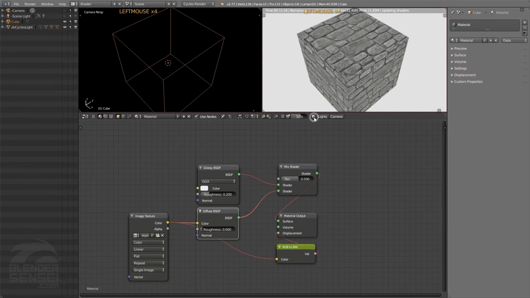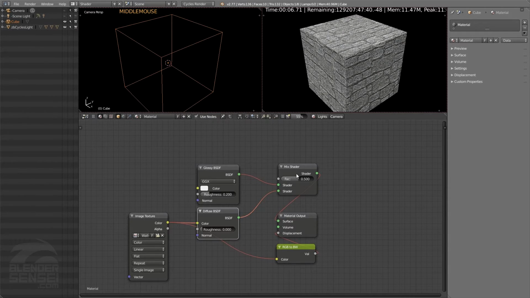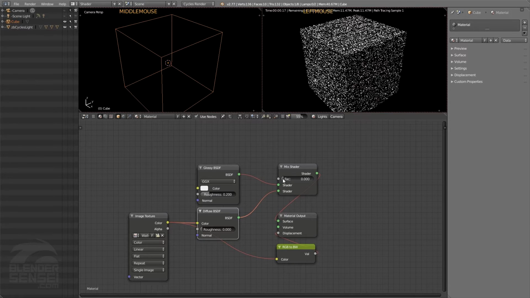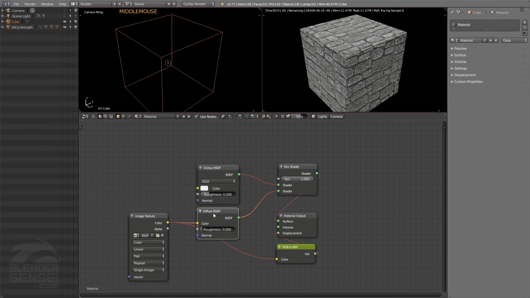And so immediately, if I turn my render preview on now, we can see a lot of shiny things starting to manifest across our material here. So we've got this factor value which controls which of these nodes get the most influence on what comes out here and goes into the surface. We drag it to the far left, it's giving all the influence to this glossy node. If we drag it to the far right, it's giving all the influence to just the basic color information coming from that image texture. So we want it to mostly be just affected by the color information, but we want a little bit of glossy to be able to get in there to work with that displacement bump map to allow it to actually make things pop off a little bit.